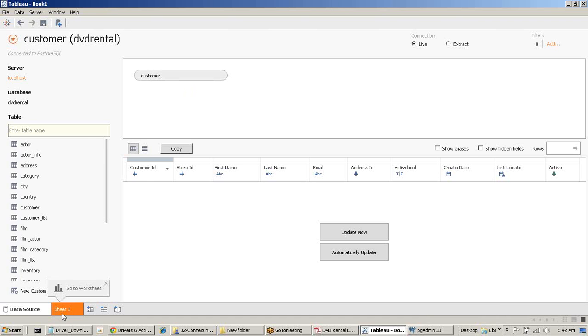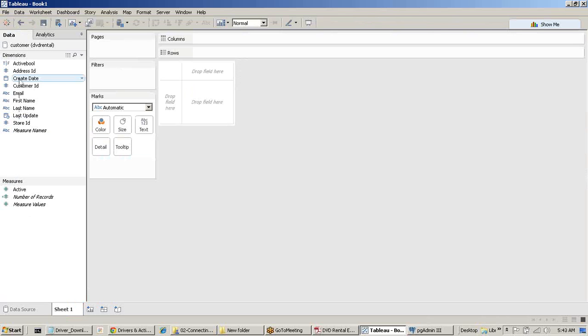So once you drag a table, you can go to sheet here, go to worksheet. You can see the same window is presented to us, which we are seeing till now, right? There's no difference. So by default, whatever information is out there in customer is brought in as a Tableau data connection, and it has done by default segregation of dimensions and measures for you.